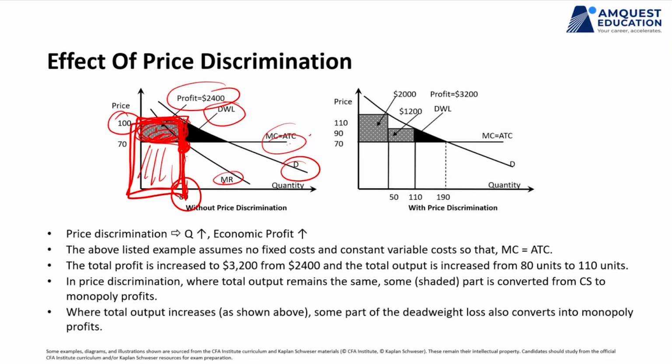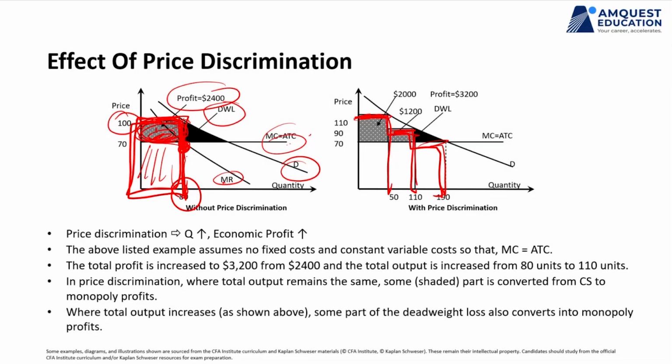Suppose I decide I will not put this price. I'll put this price for this output. Then I'll put this price for this output. This price for this. Suppose I do a differentiation strategy. Like in PVR tickets, theaters, I put different price for different seats for different shows. If I'm trying to cream the market, I want this price, this price.